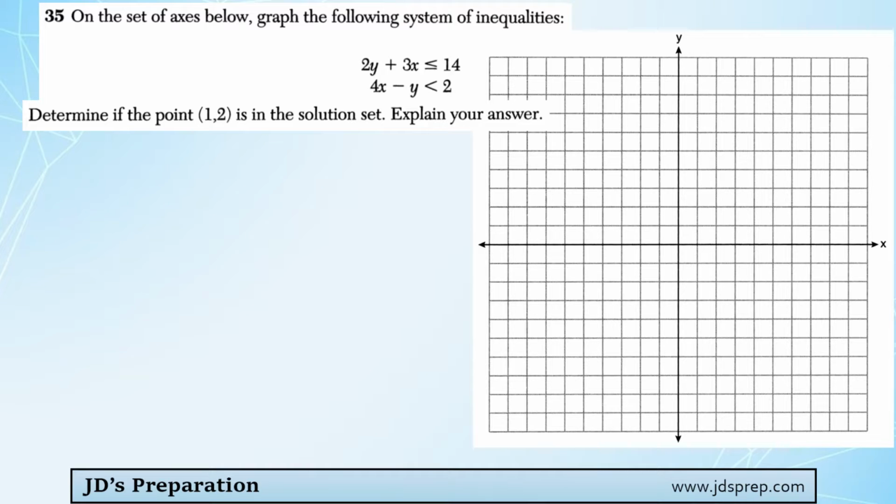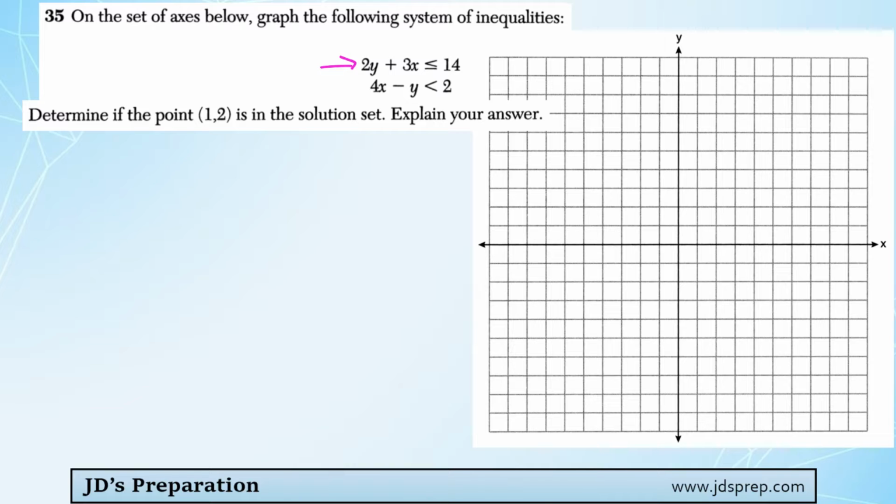So what we're going to want to do with this problem in order to graph these system of inequalities is to first isolate the variable y in both inequalities. And then at that point, we can use our graphing calculator to help us. So let's take a look at the first one here.